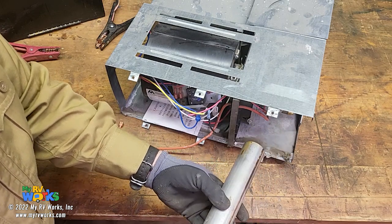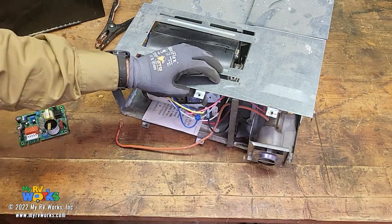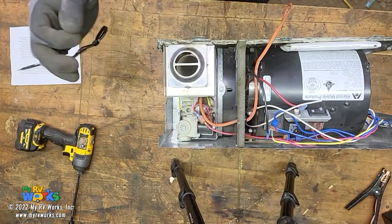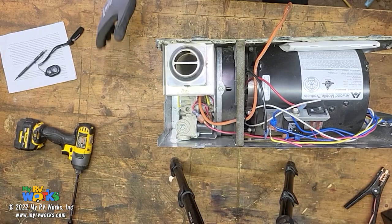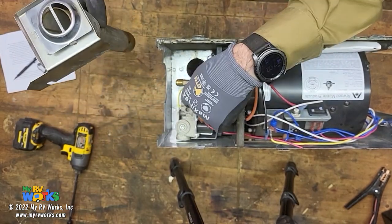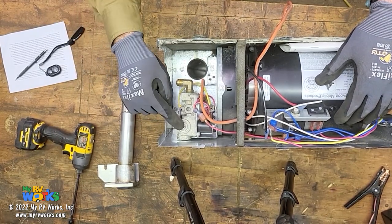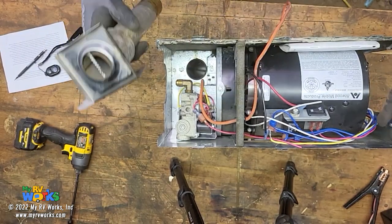Even if you can't get this out, the next thing I want to do is show you how to get to the gas burner. You had mentioned in your comment about taking the solenoid off - let me clarify that. Now I want to show you: if you're able to see this, I'm going to assume that on your RV you have an access cover on the outside. If you can't see this, then you would have had to pull your furnace out. They're going to give you just this covering with a little hole on the side of your RV. The fact that you can see this tells me you probably have an access panel on the outside, and if you do, that's fantastic.